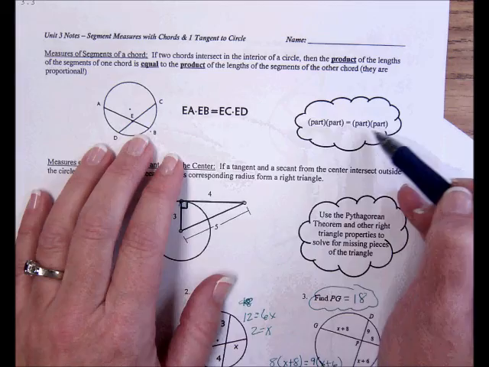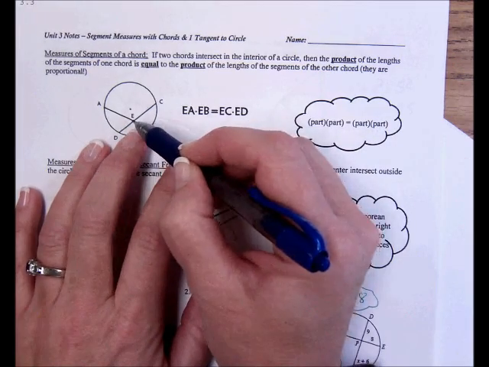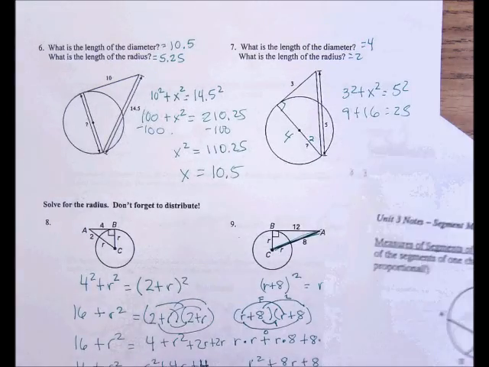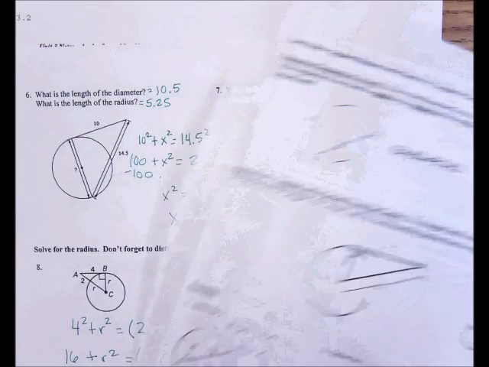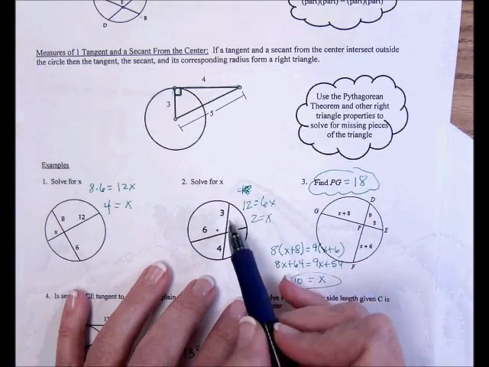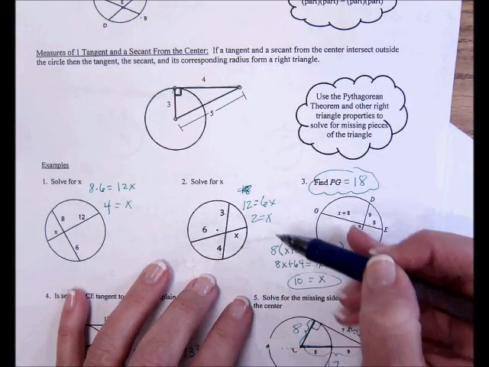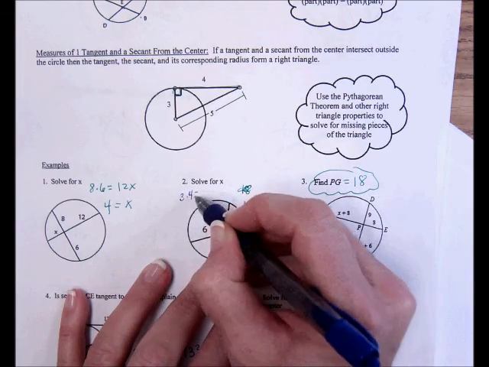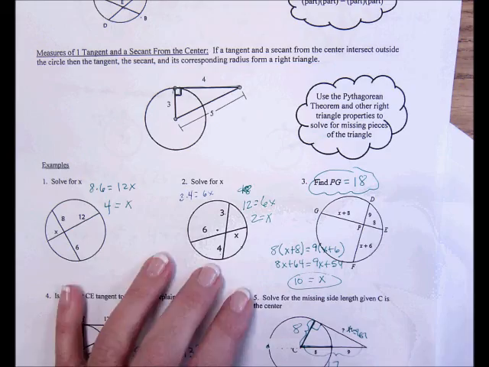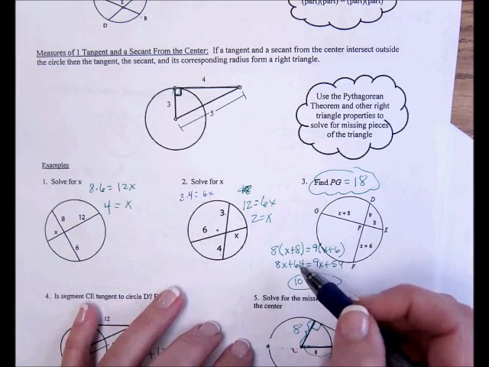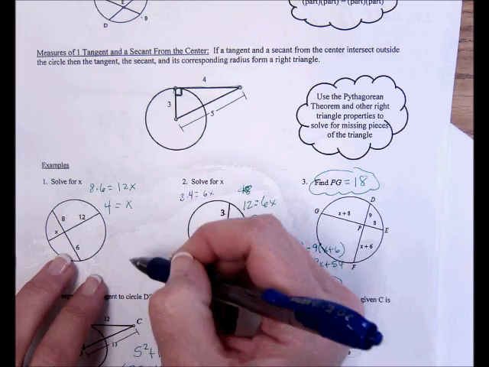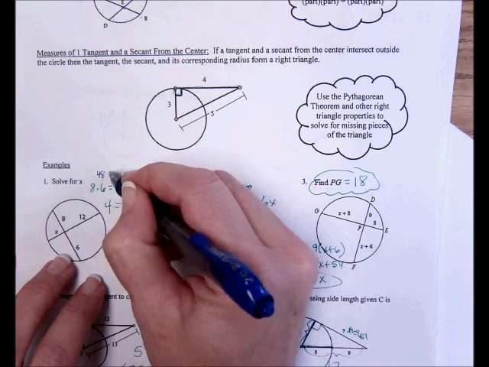I love these different equations or formulas over here that are in the clouds because it tells me that part. So I have AE part times EB part is equal to DE part multiplied by EC part. So looking over here, that means 3 times 4 is equal to 6 times x. And then I would end up just solving for x, and x is going to equal 2.